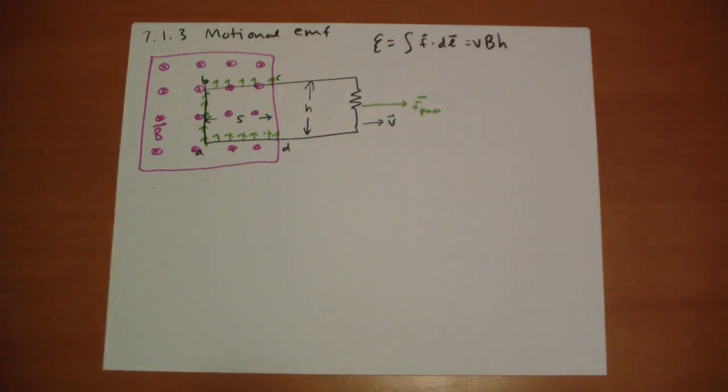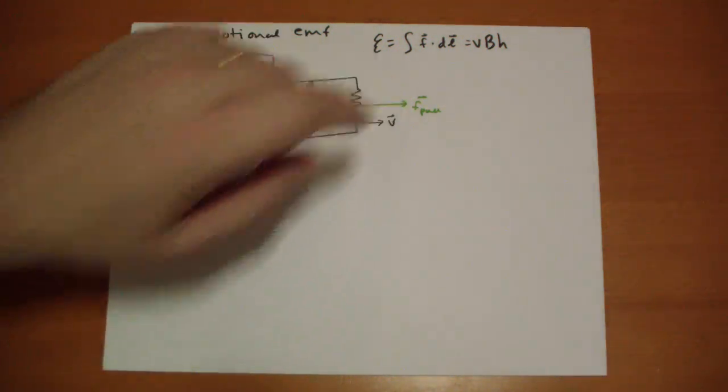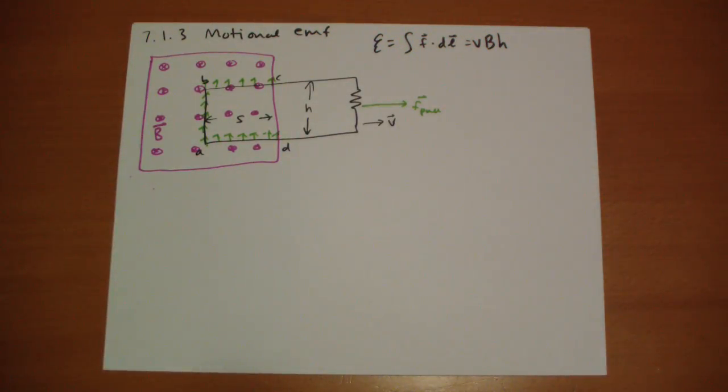And yet, we are powering a current to warm up that resistor. There's work being done. What's causing the work? Where is the work coming from? And the answer is, it has to be from the force of that pole to keep that loop traveling at velocity v.